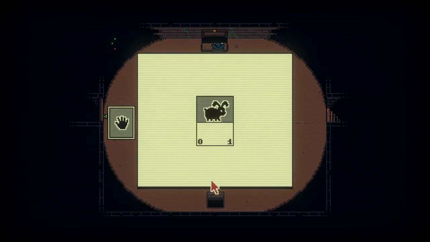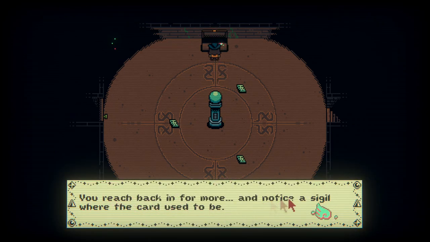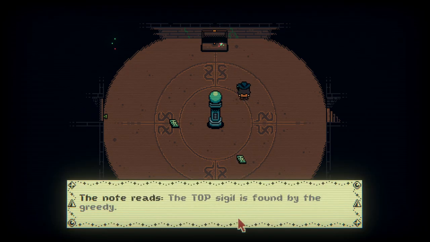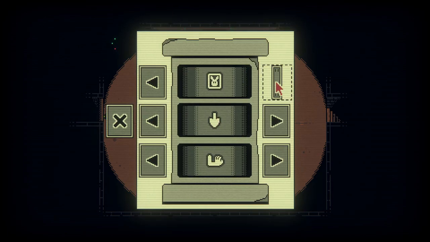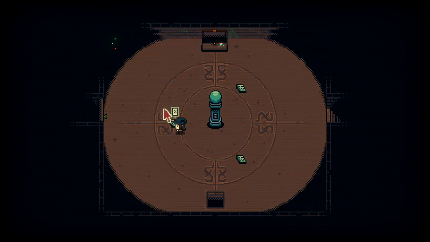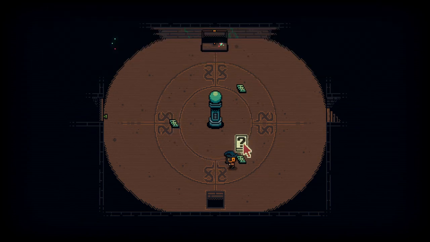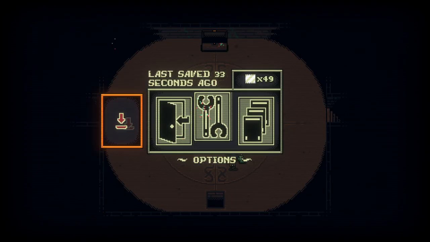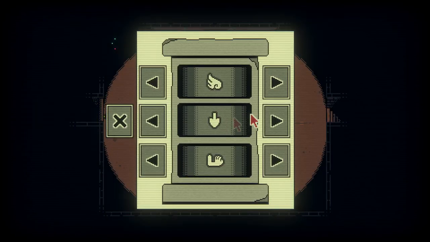Oh, there's something in the chest. A single rabbit. You reach back and forth, but notice a sigil where the card used to be. Wing. Okay. The top sigil is found by the greedy. So it's gotta be wing first, because I guess that's greedy. The middle sigil is found by the pale. I don't know what that means, but what about the other one? Hard of hearing. So I'm guessing that was the audio one. Yeah, so middle finger. All right, that's right.